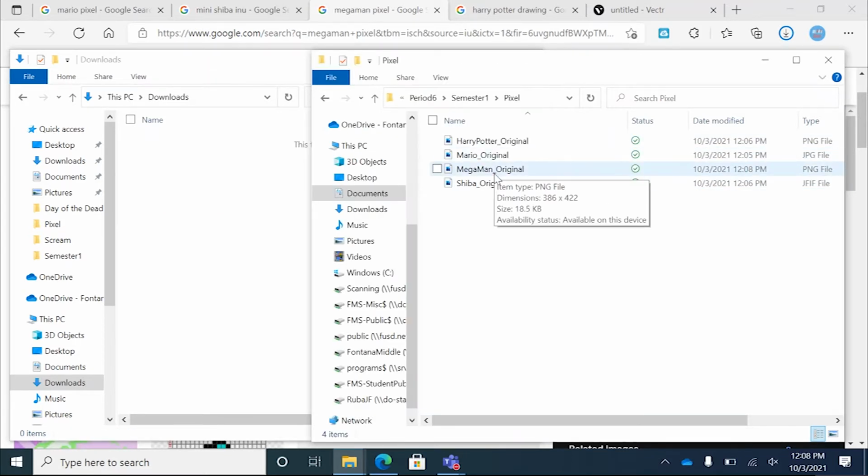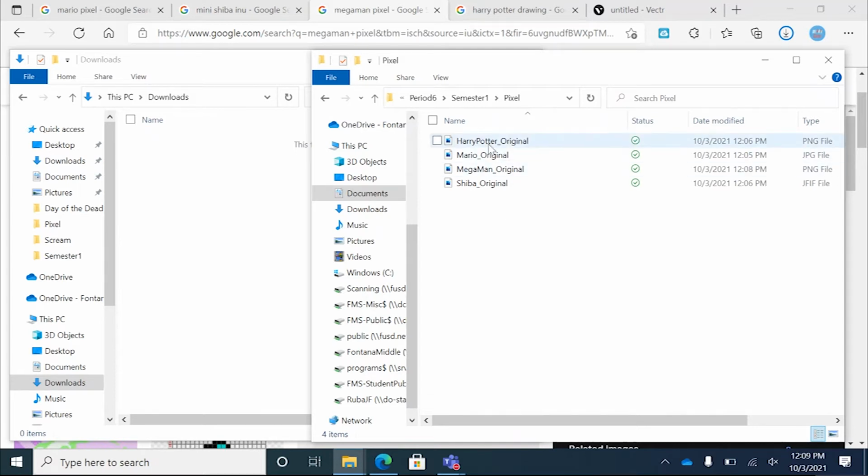Alright, so what I'm going to do now is I'm going to open up these inside of regular Paint. I'm going to reduce the file size. I'm going to make them a little bit pixelated, move them over to Word, do a couple effects to them inside of Word, and then go ahead and get started inside of Vectr.